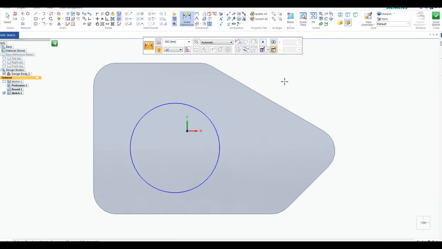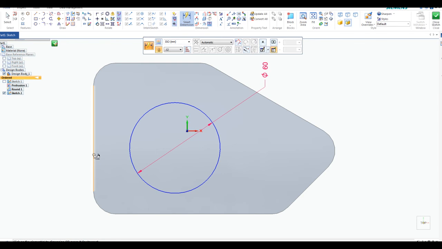As always, when you're creating any features, first you size it, then you locate it. So I'm going to size it, which means this is going to be 50, or actually no, sorry, 60. So that's 60 millimeters in diameter. Now that I've sized it, I'm going to locate it.